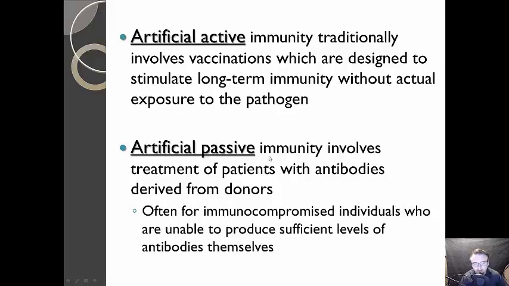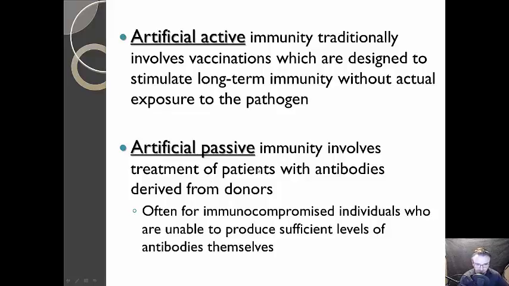Artificial passive goes back to the idea of donating antibodies. And in this situation, the antibodies are going to be artificially transfused from donor patients. The idea is that in a medical setting, researchers and doctors and physicians and everyone involved can actually extract antibodies from donor patients. Those antibodies can then be concentrated and then injected via transfusion into a patient who needs them. And that's the idea of artificial passive.